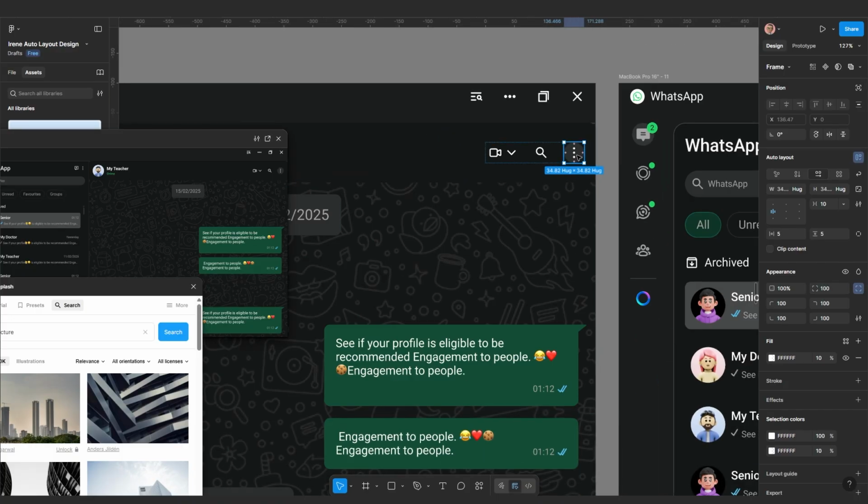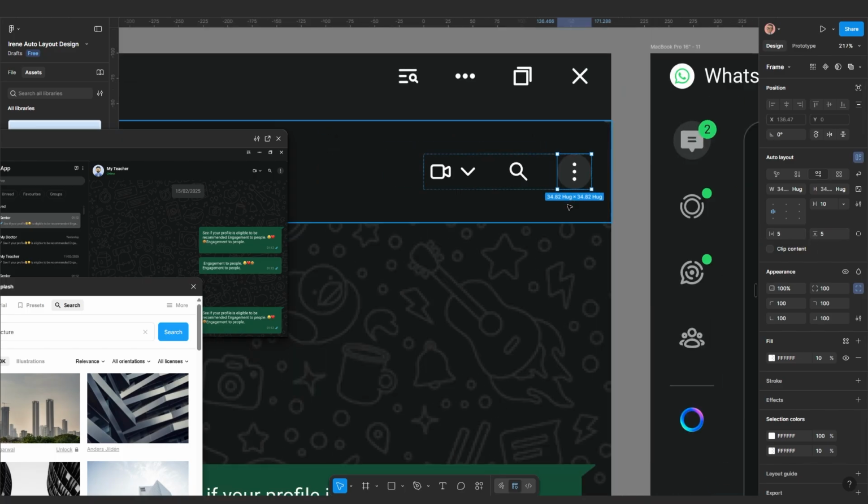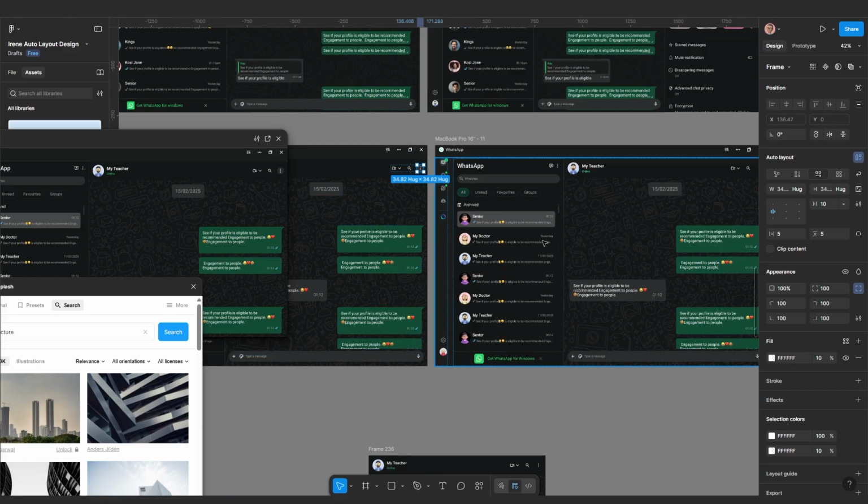Now you can see the way it is. Why it's able to adjust to all of these things perfectly is because when we were adding it, we added auto layout and made it 5 by 5 padding, and then you can see the way it just saves us time instead of us now having to build it from scratch again.